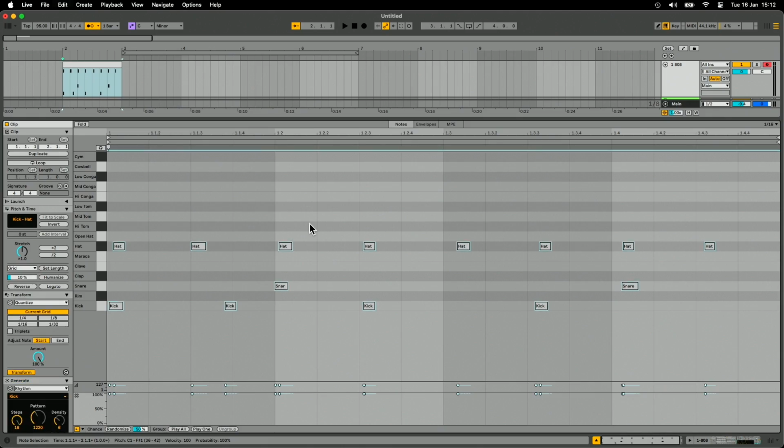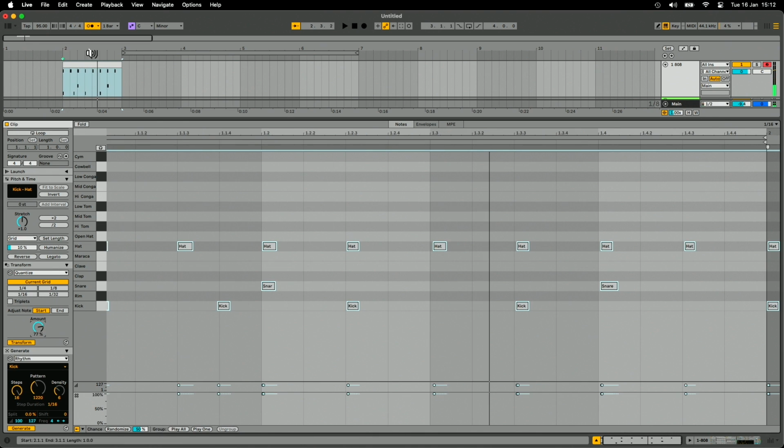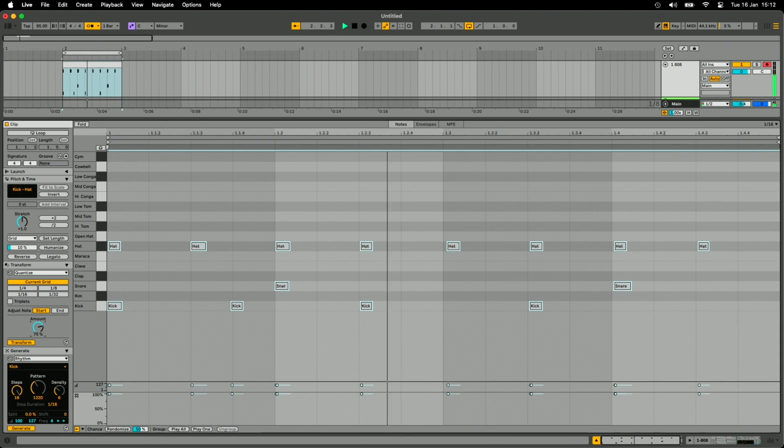Previously, if you pressed Command-Shift-U, you would get the Quantize settings, which lets you set things like quantize amount. So if you don't want to quantize it exactly to the grid, you could say 50%. But the way that works is you'd go 50%, apply it, it's too much, undo, do 40%, apply it. Now, if you hit Command-Shift-U, it actually takes you to a transform tool, which is Quantize. And that lets you apply this quantization in real time.